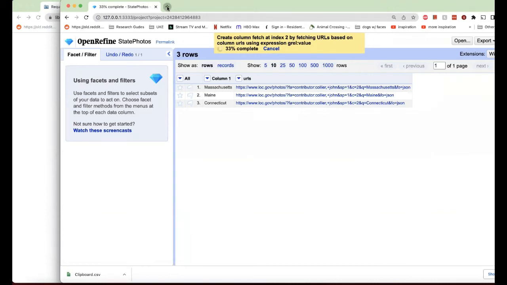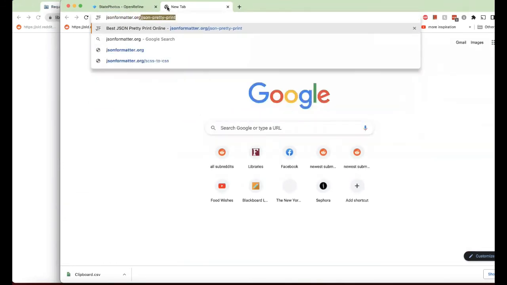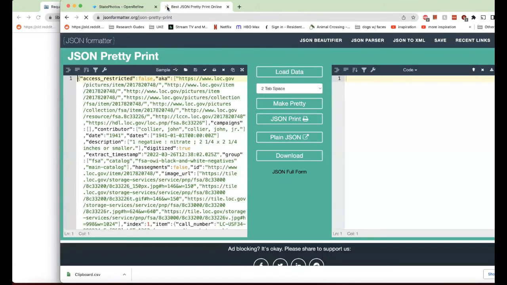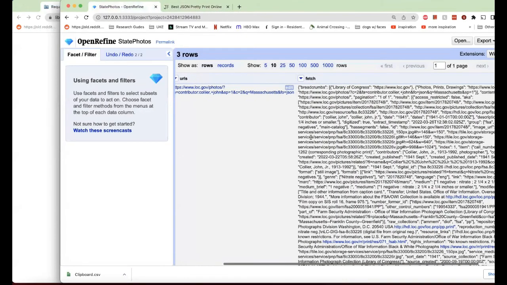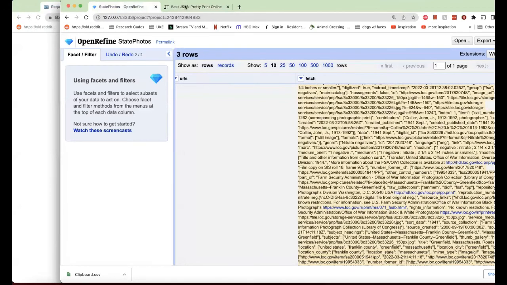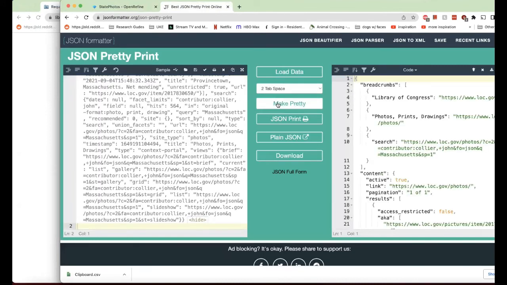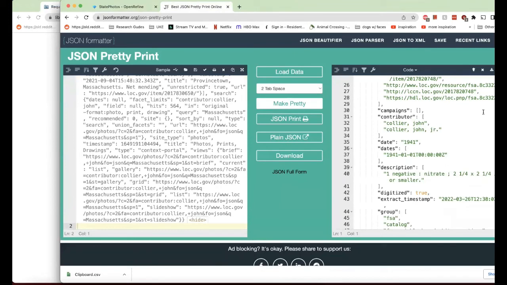While we wait for this to go, I'm going to show you a really useful tool that we will be using later. It is Jsonformatter.org. And this is the JSON pretty print tool. I don't know about you guys, but JSON, even in the pretty form, is kind of hard for me to read. And when you get this long string of text, I have no idea what's going on. Some people are really good at it. I'm not one, so this tool has saved me many times. You can just paste in your JSON and make pretty, and this is linked at the end of my slides, so you don't have to remember it. And then it at least adds the indents and at least gives you a sense of the structure of the JSON you're working with. So that's a useful tool, I like to point out.